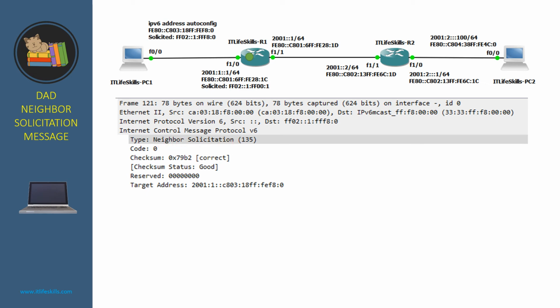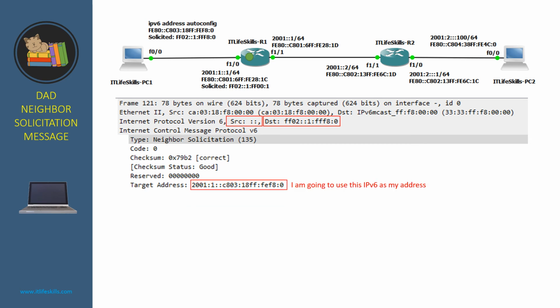As you can see, its source IP is unspecified because PC1 does not have any IPv6 address assigned to it yet. The destination IP is the solicited node multicast address ending with F80, which means only IPv6 hosts whose address ends with F80 will listen for this solicited node multicast address.